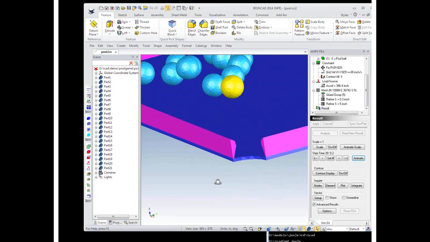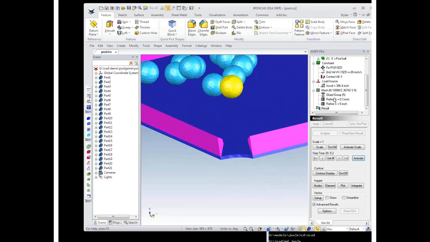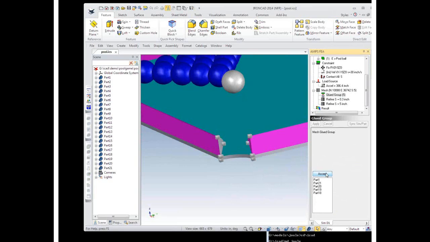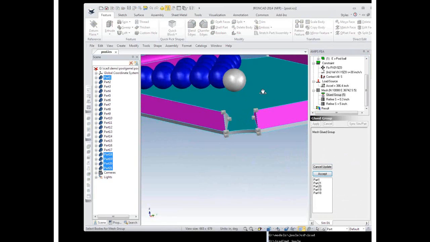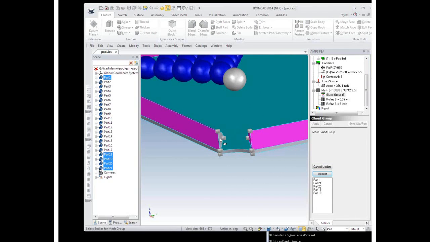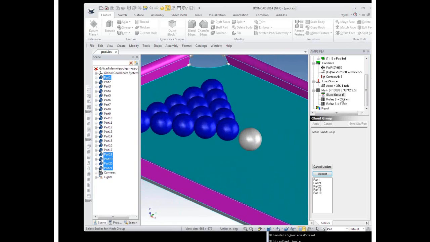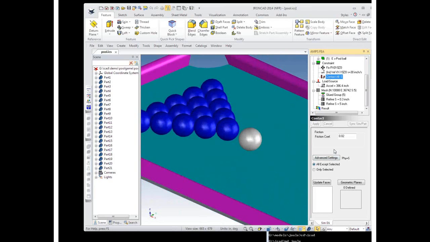Oh yes, that's actually the simplest and commonly used. For the glue parts, for example, if you come to here and you say glue parts, glue body, what you're saying is you want the pool table and then the four sides to be basically glued together. Now if you look at the other parts, the pool balls, they are not in any one of this glue group. So they are meshed separately. So you can just simply say, okay, I want everything engaged in contact. That is an independent part.